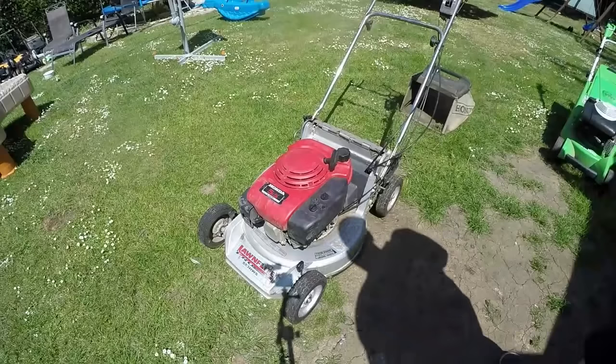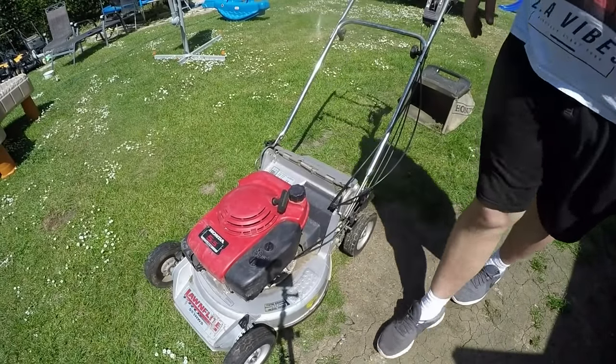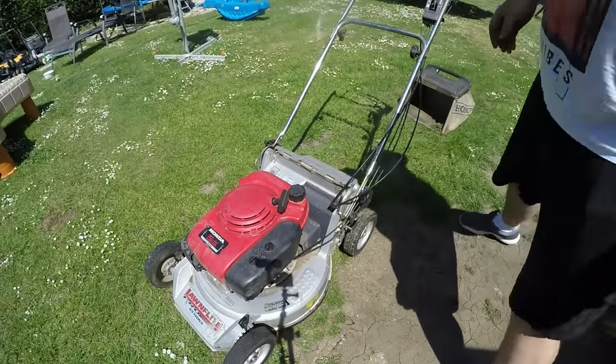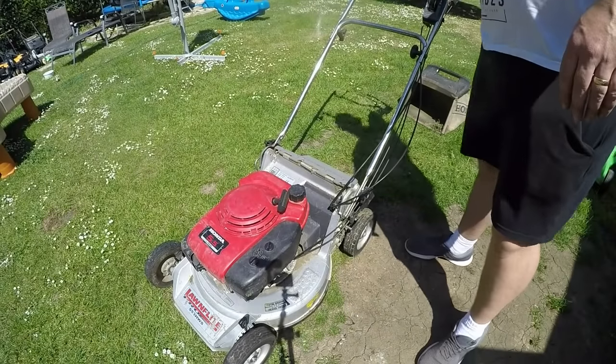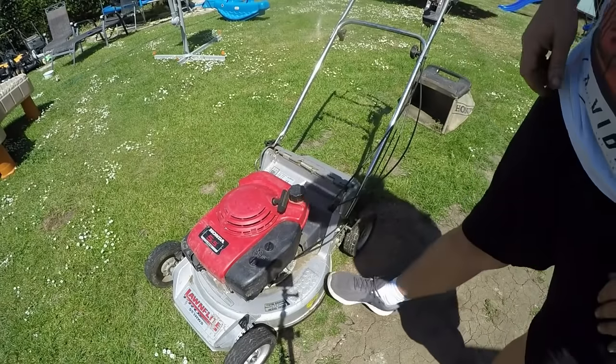Right, so she's off the old table. I haven't tried to fire it up at all, but let's give it a go, shall we? So we're looking for it to stop hunting. That's the idea, but it may not. We may not have cured it. I don't think we have. Someone's telling me we haven't cured it. But we shall see. So choke's on.